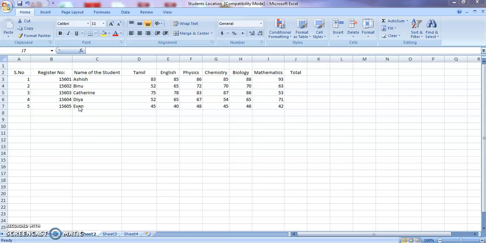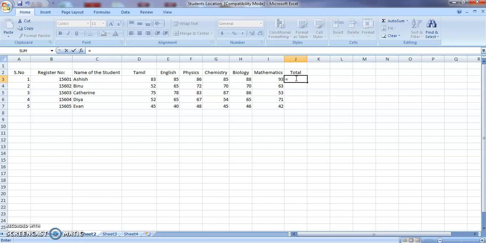This is just a demo, so I have taken only a sample of 5 students and their marks. Now you can see how I am going to calculate the total for all these 5 students. I have left column J, which is titled total, blank. Now how will you calculate the total? As you all know, in Excel, when you are going to induce a formula, you press an equal sign. When you press an equal sign, it implies that you are going to do some operations with the data range you have.